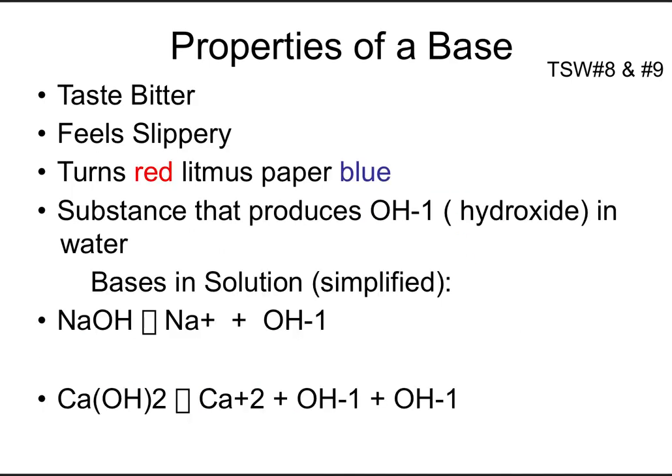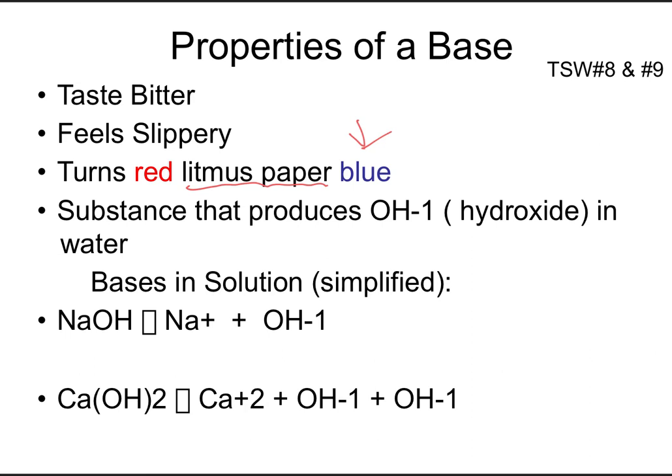Now, bases are the opposite of acids in a lot of ways. They have a very bitter taste. If you've ever gotten soap in your mouth, you know that. They feel very slippery. You put soap on your hands and rub your hands together, it is slippery for sure. And they have an indicator test as well. You have a red litmus paper. I'll show you guys some of this when we come back to school. This red paper that has a chemical on it, when it interacts with a base, will turn blue. So this is a color indicator.